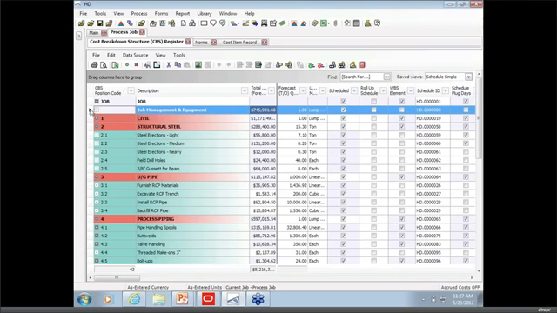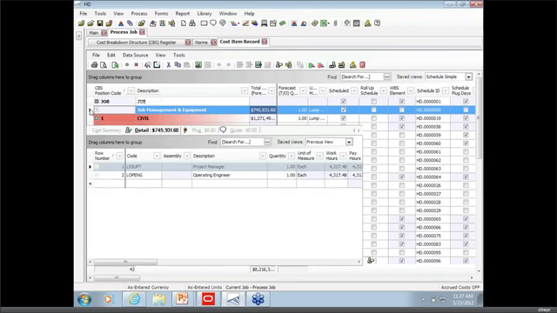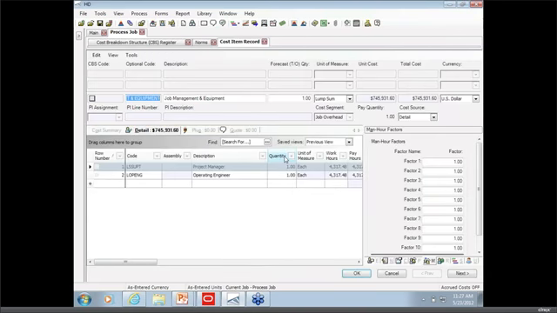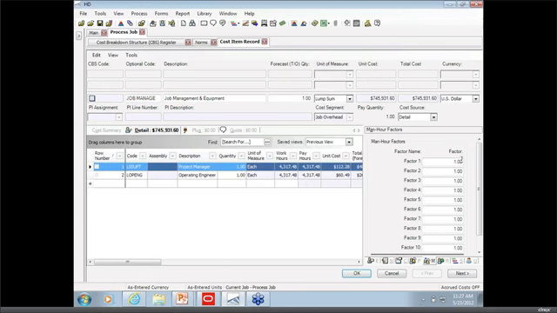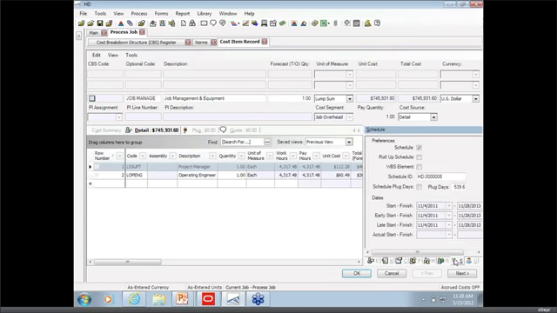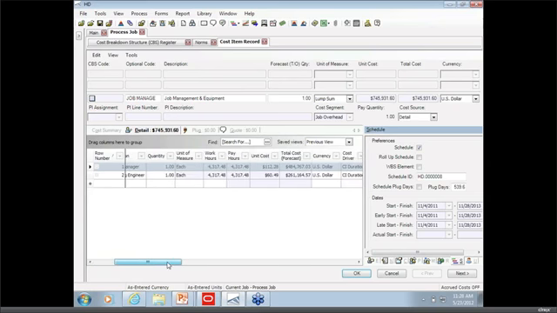If I go into the actual record, we can see now that there's a schedule assigned to this activity. It brought in that total duration, essentially 540 days. It backfilled in what the total hours are that the project manager and operating engineer are going to work. But more importantly, it calculated what that total cost is. So almost $500,000 is going to that manager, and another $250,000 and change to the operating engineer.